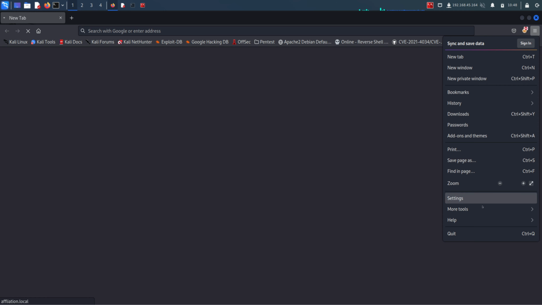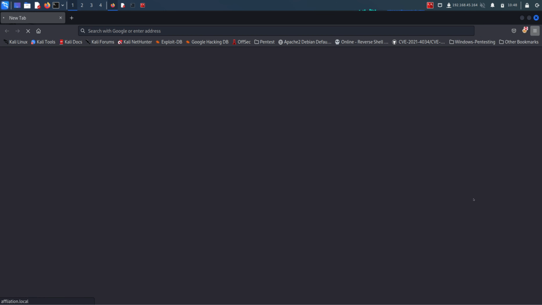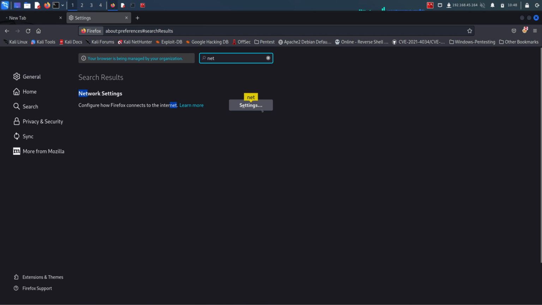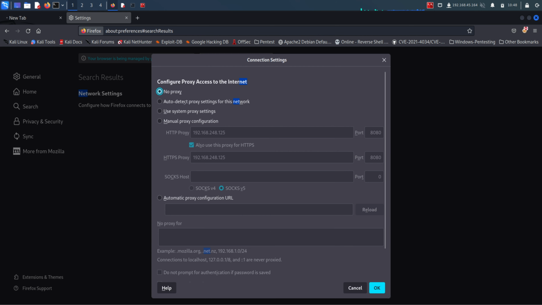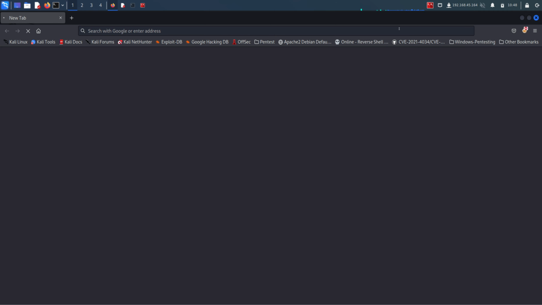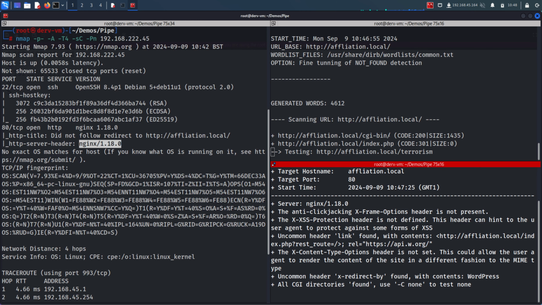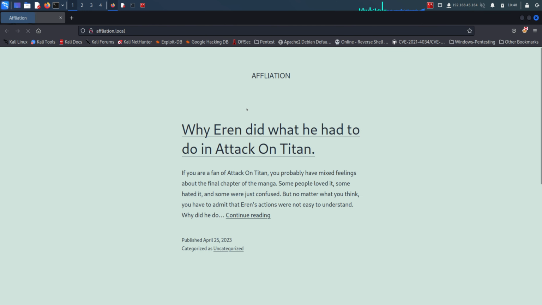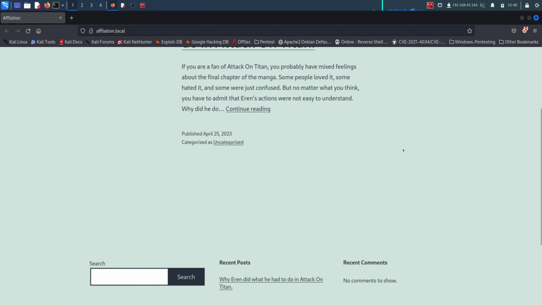Let me just double check if there are any filters here. Sometimes I leave networks. Oh, yeah, I think that's the problem. There was a proxy here. Fair enough. Okay, so let me just again try to access it. That's better. Okay, so why didn't it work? Interesting here.